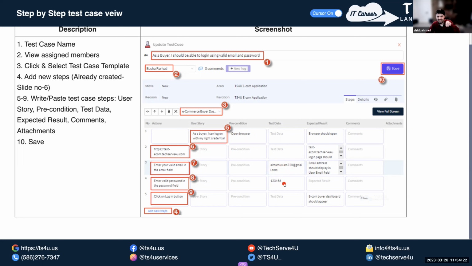So you need to verify that as well. And finally, of course, everything is done. Now you need to click the login button, and then your expected result should be the e-commerce buyer dashboard should appear. And that's pretty much it. You save it, you complete it, your test case is done.